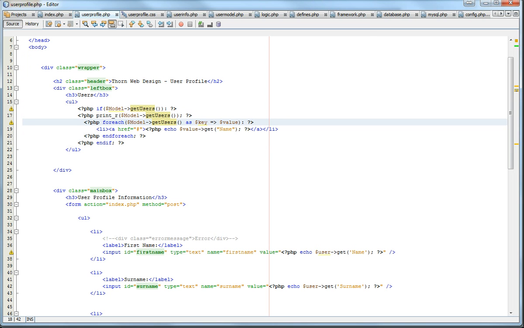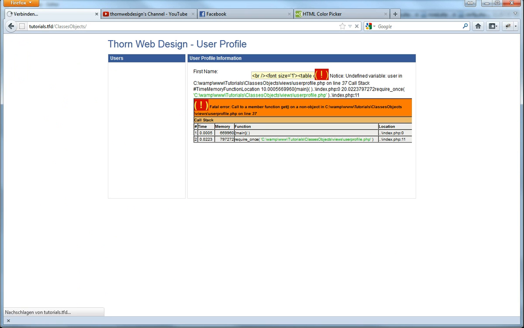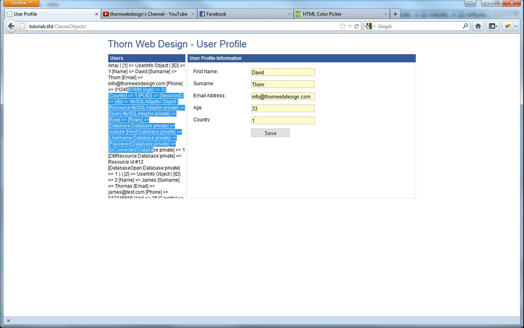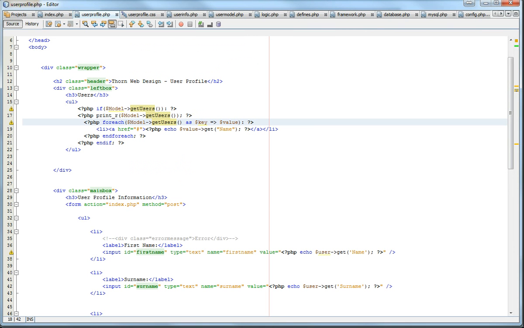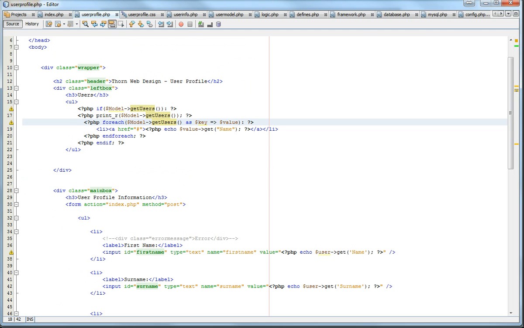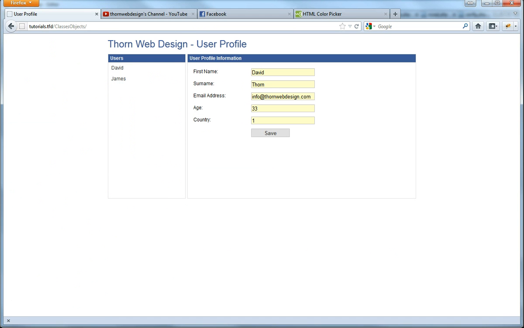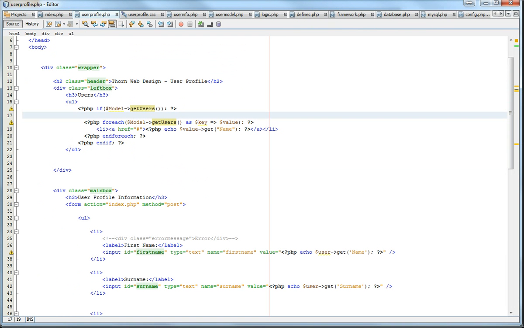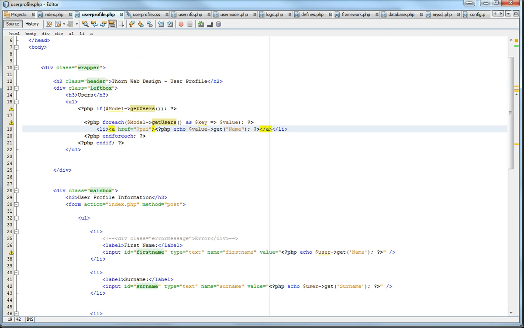So let's come back and test it once again, and I've just printed out a few things there which we don't need anymore. So user profile, let's get rid of this. It should now display both people. Now let's come here and say ID, and this is not what I want to do.